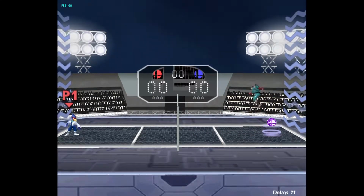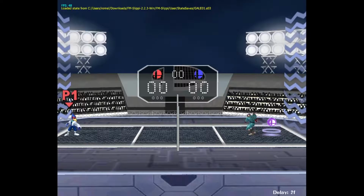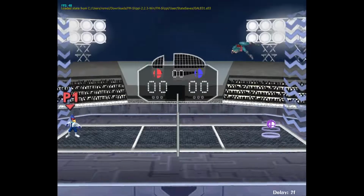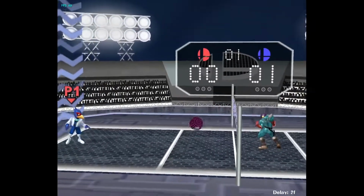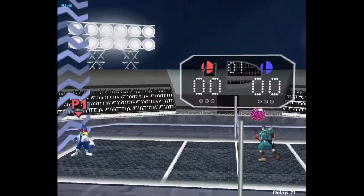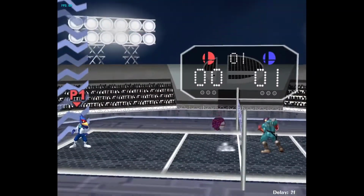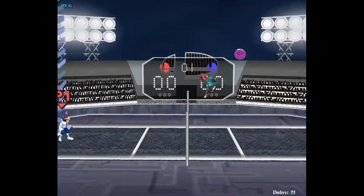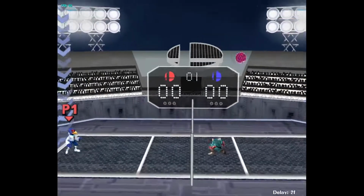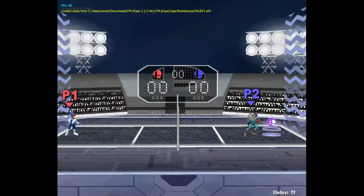Oh, I mean, there's also the most basic one, back air knee. Send it right over. There is a time where it doesn't send it over, but it's actually kind of harder to hit that than it is to hit it properly. There it is, yeah. So if you do it too late, that's what it is. So don't wait too long. If you do it too early, it'll go over barely. That's actually probably the best variation of them. And if you do it a little later, it'll go over and it'll land right there.